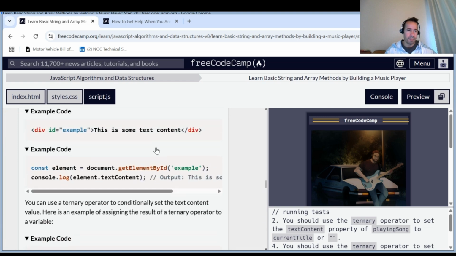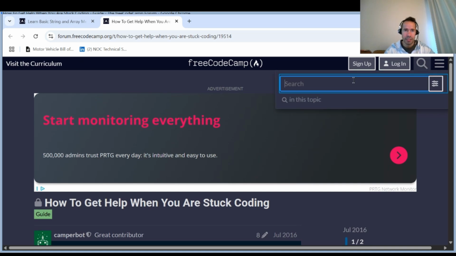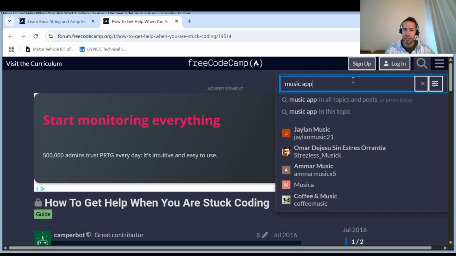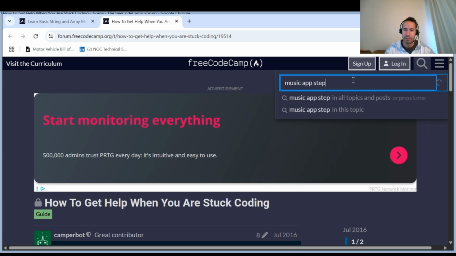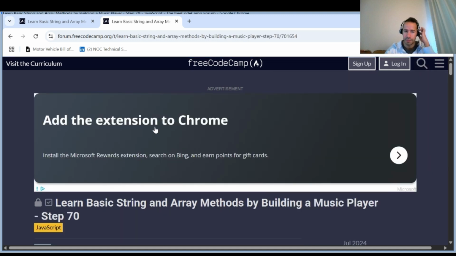This is step 70. Let's see. Step 70, music app.